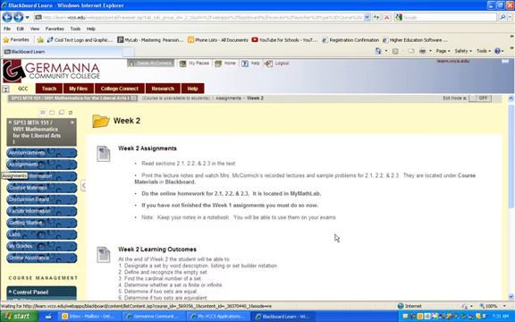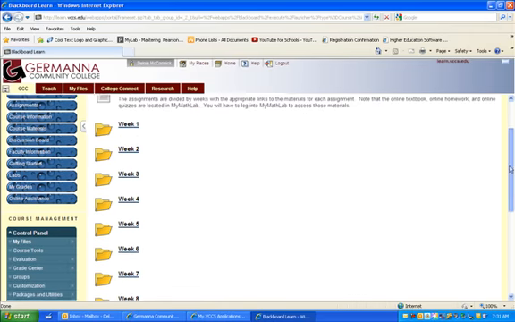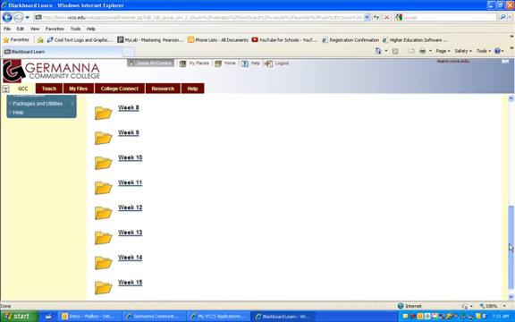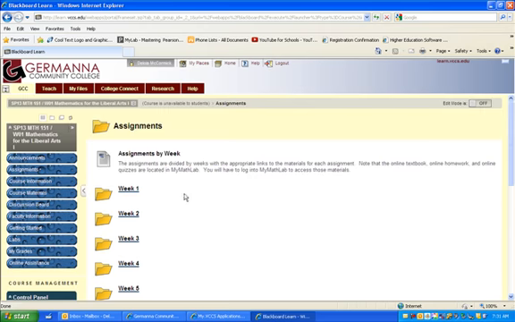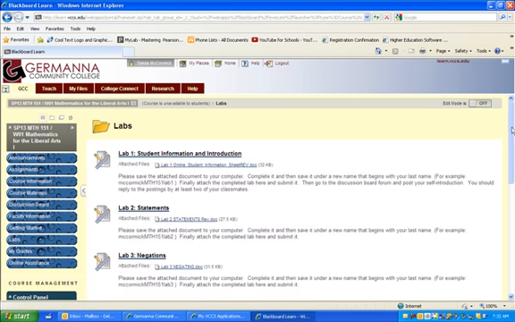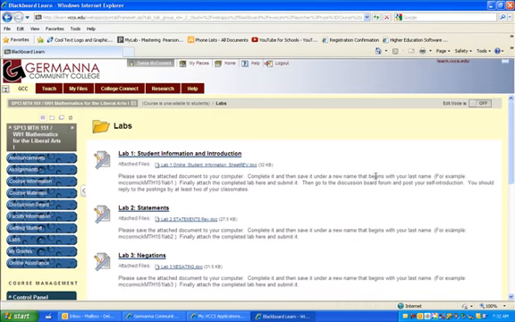So if you prefer to see the assignments by week with all of the associated links to those assignments, you can do that. Now, in some cases the links break down during the course. If that happens, you can also get to materials like labs through the lab button, and I'll show you the labs here. Okay, so you can access those there if something happens to the links. Right now they're working, but you never know.